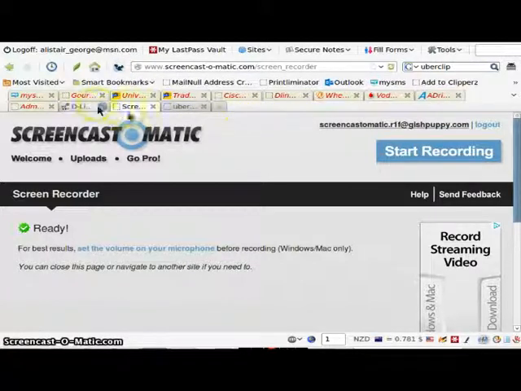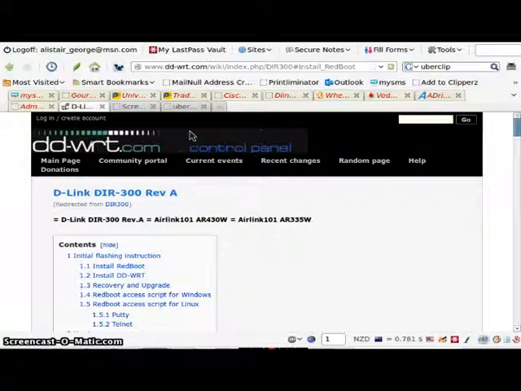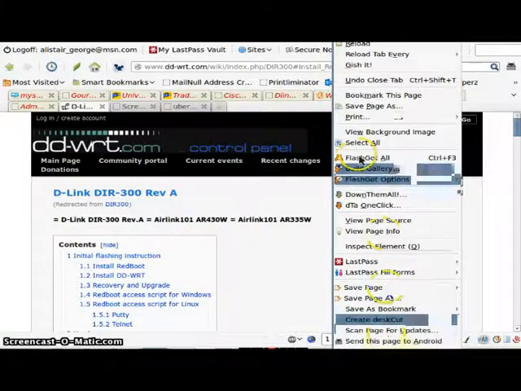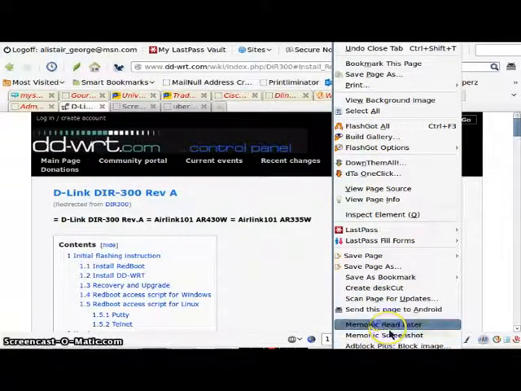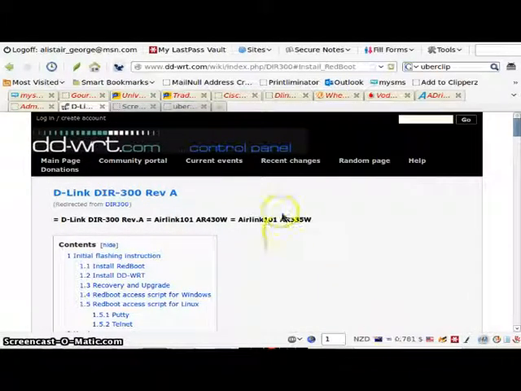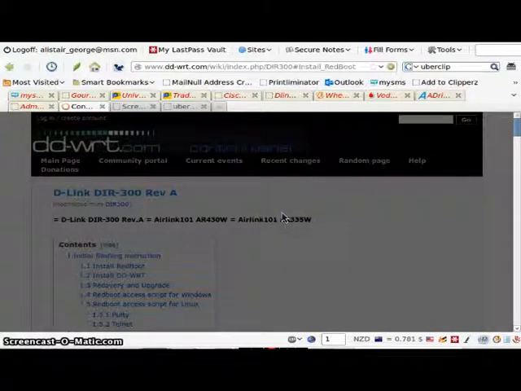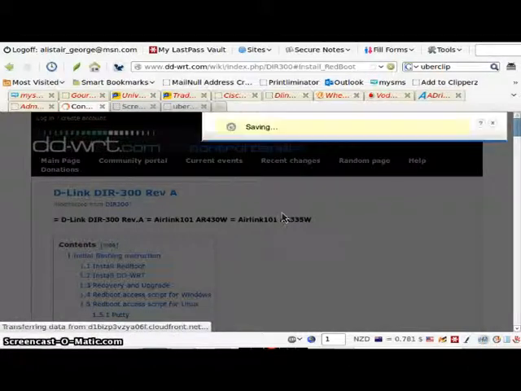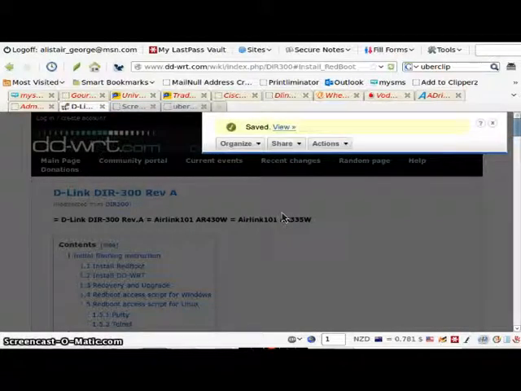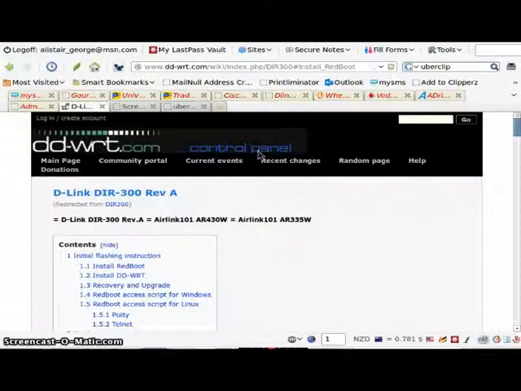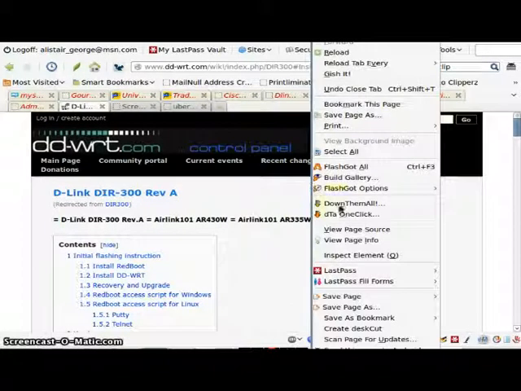M-E-M-O-N-I-C, and when we use that, you'll see how it performs by right clicking on the desktop, moving down, and I can just click on read later, and wait for Memonic to do its thing. It's just got to load up for the first time. Once it's loaded up, after that it's reasonably quick, so you can add tags and so on to that.